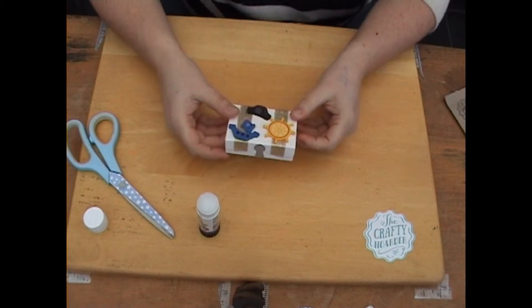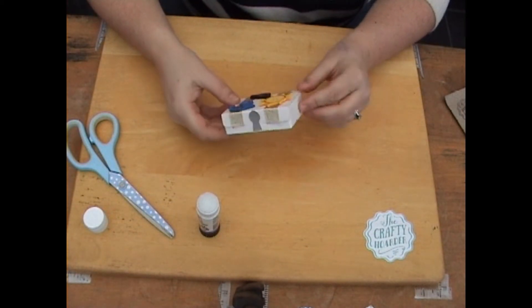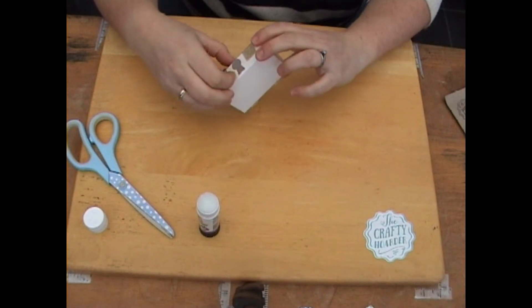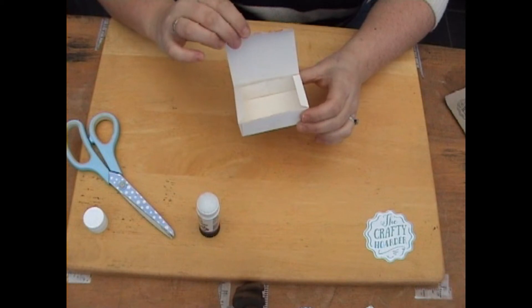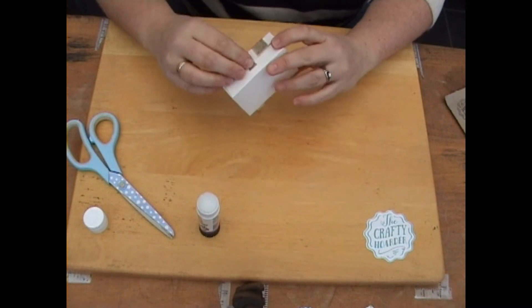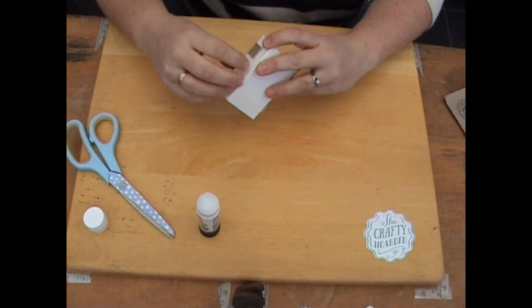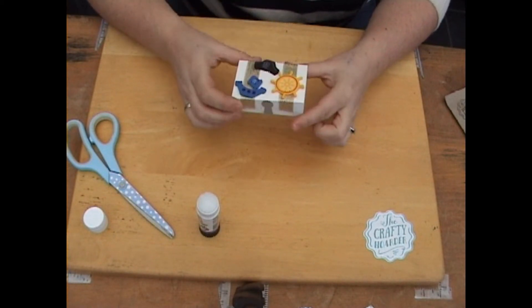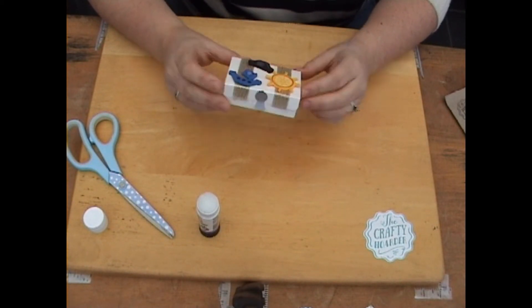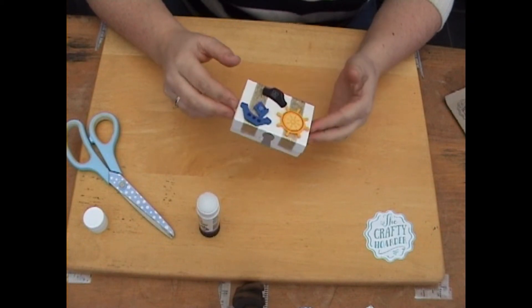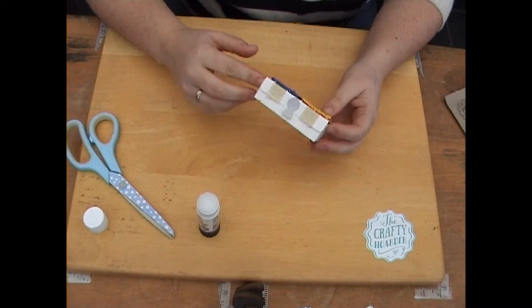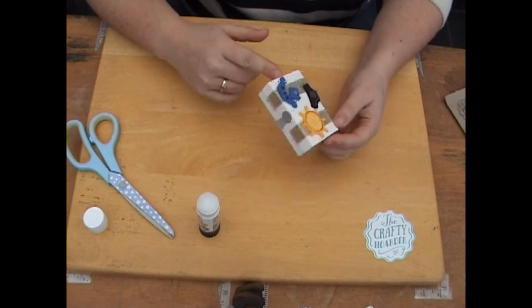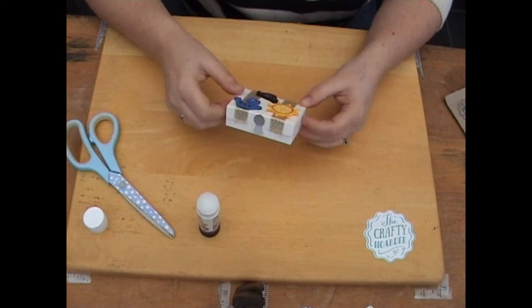This video is for a little treasure chest, perfect for keeping a secret little bit of treasure in. The box itself is quite tricky to make so you do need a little adult help with this, but the rest is fairly easy. It's a lovely kit for an adult to do with their child and to spend some quality time together. As you can see it's really simple but really effective and something they can be proud of.